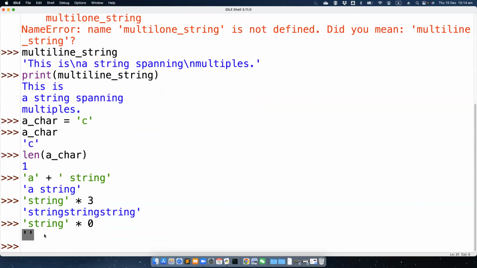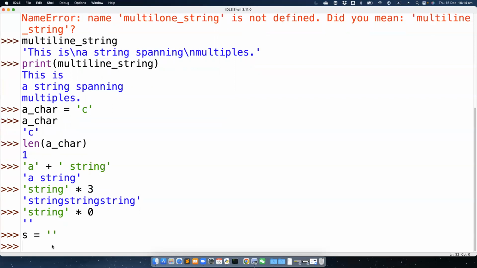It has a length of 0. We often use an empty string to initialize a string variable, like s equals an empty string. And we can use it to stick together other strings.